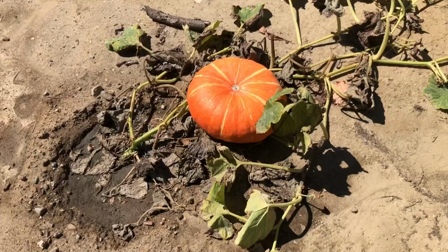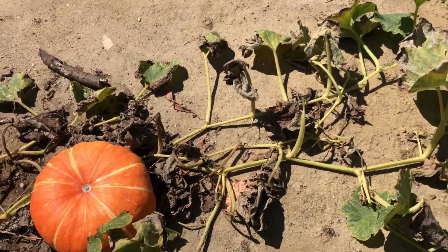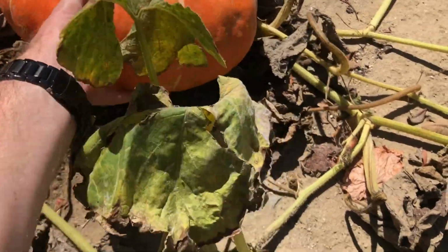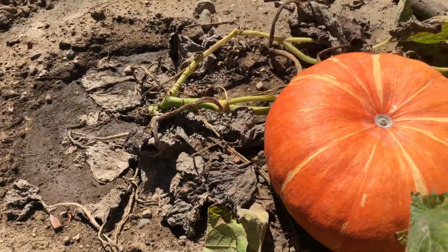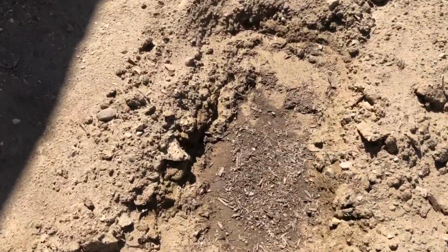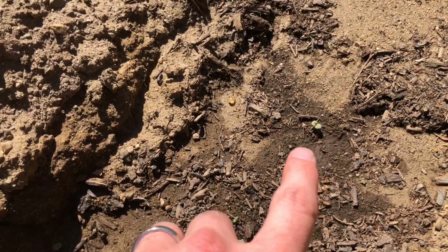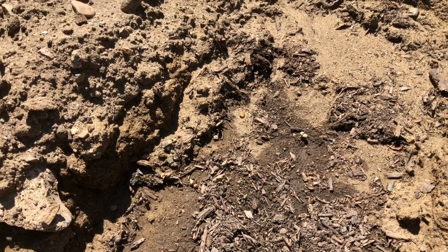And then this plant, I think the heat or the wind really did a number on it. As you can see, the leaves are not doing well. So I'll harvest this one too, and we'll see how much it weighs. I brought a bathroom scale, so we'll do that. And then these are the perilla leaves. I think we might have a couple of sprouts right there and right there. They look really different, so one of them might be a weed. I don't know. We'll see.